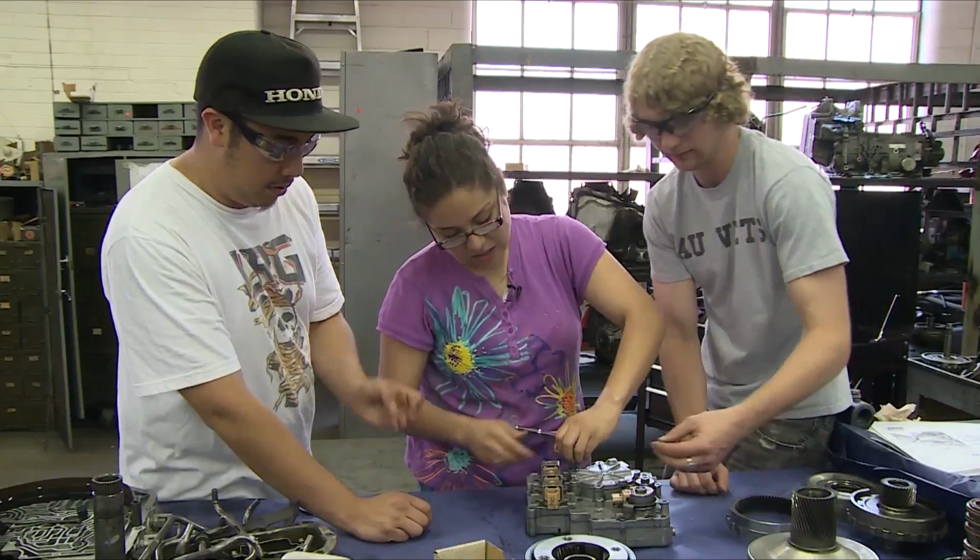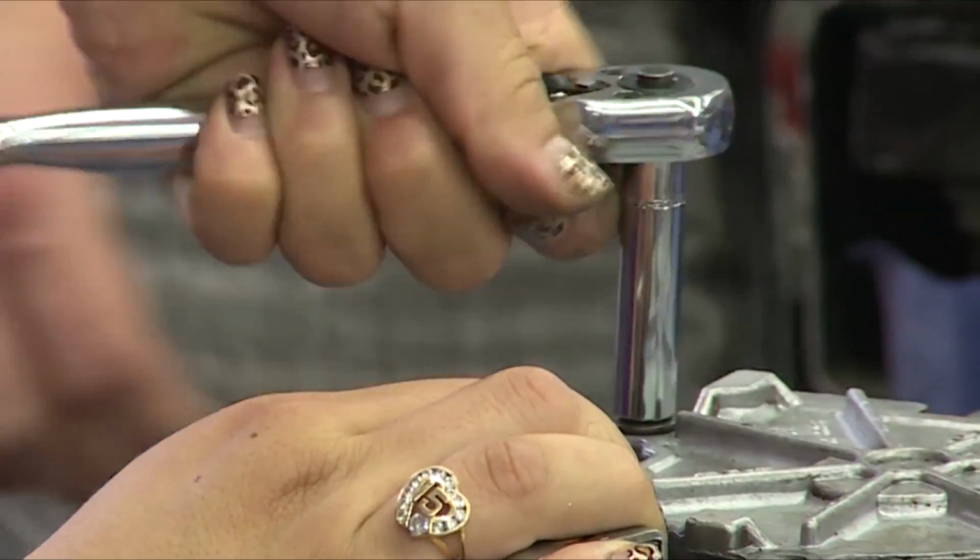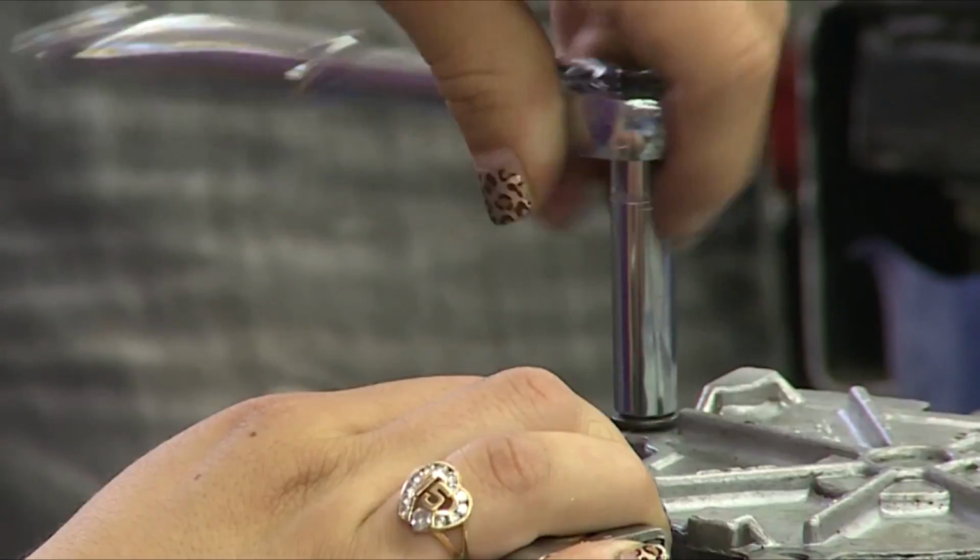So what does Ariana think about Emily Griffith? "I think Emily Griffith is great. They gave me the opportunity to learn. They gave me a scholarship. They gave me an instructor that helps me. When I have any questions, he'll answer, or if that way I still don't understand, he'll go ahead and explain it. And then I also have peers that help me a lot, and they support me through what I do."